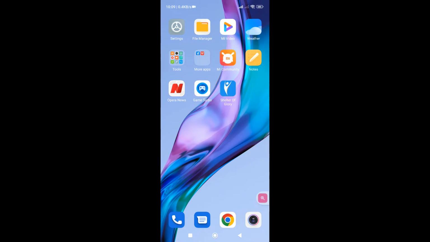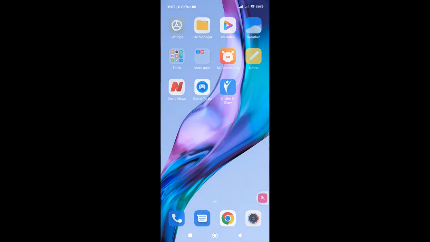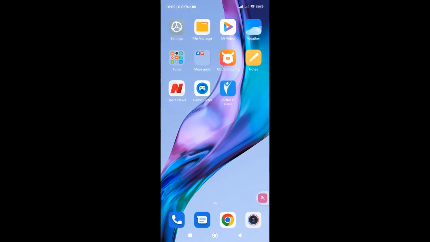In this tutorial video, I'll be showing you how you can download videos from Facebook, TikTok, Instagram, Twitter and most social media profiles by simply using an app that comes pre-installed with your phone, which is known as the Mi Video app. This simply means that you must be using a Xiaomi phone before you can actually carry out this function, because the app comes pre-installed on Xiaomi phones, but I don't know if you can easily install it on any versions of Android phone.